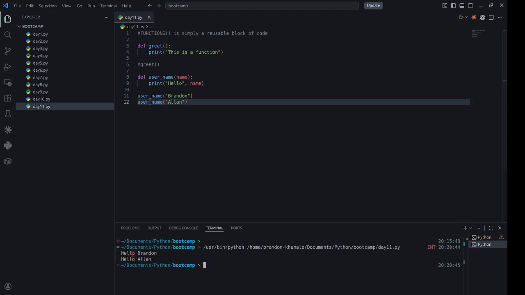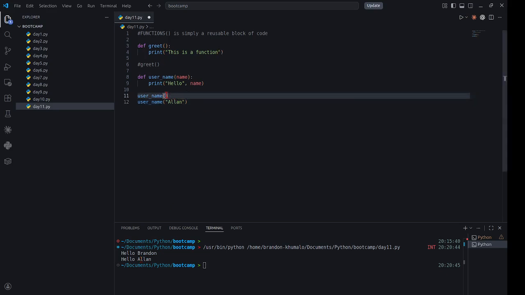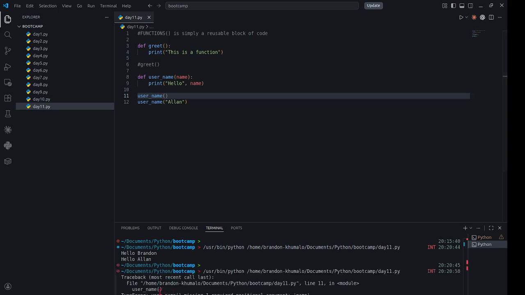You see, it printed hello Brandon, hello Allen. Let's see what's going to happen if I remove one parameter. I'm now running the code again. See, missing one required positional argument: name. So if your function has a parameter, always make sure that whenever you are calling it, you also include that parameter.